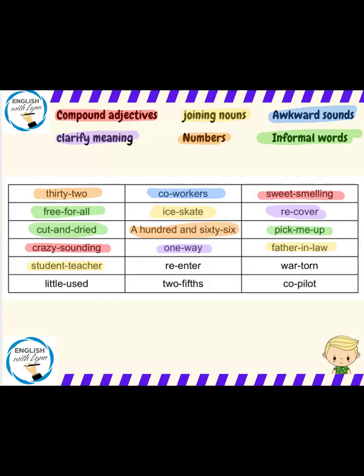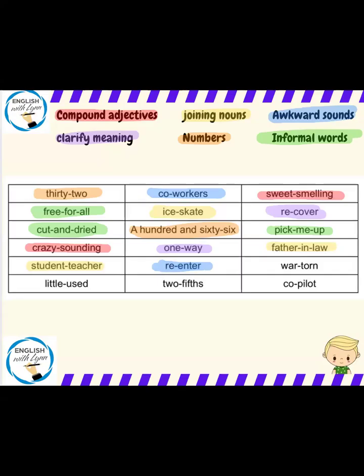And then I have another one here with a prefix, and I've got re-enter. So remember what we said about those words where the prefix has the vowel sound and the base word starts with that vowel sound. So this is one of those, and it is that awkward sound that we have there.